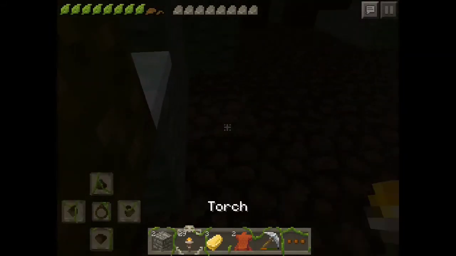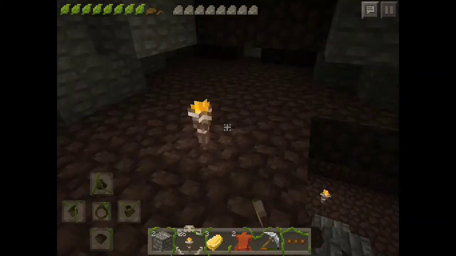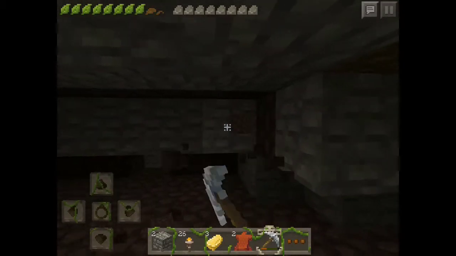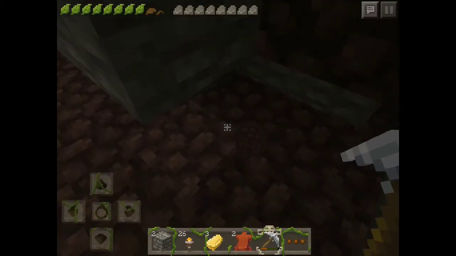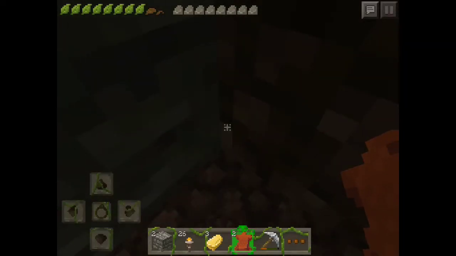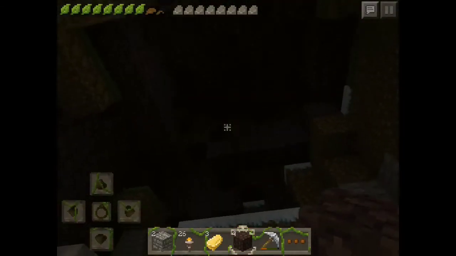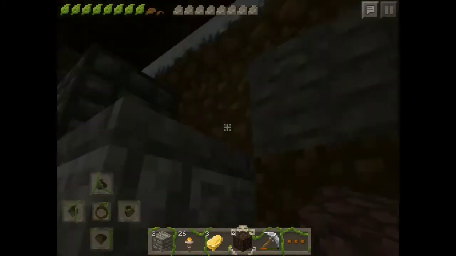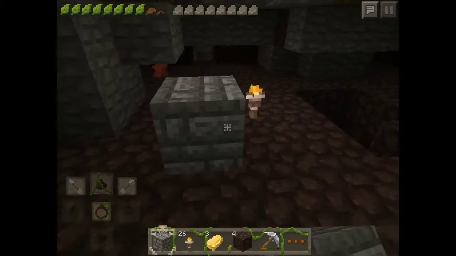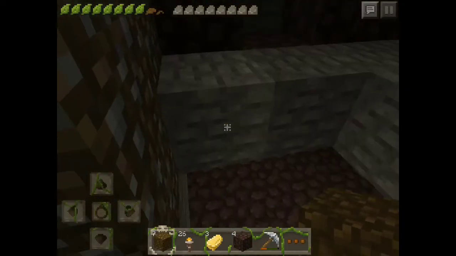Alright, so now we're up on the second layer. This is where it kind of intermingled with the caves here. No, I'm not picking up any of the netherrack. I want that. Alright. Oh, looky, there's my stuff. I'll make this look better later.